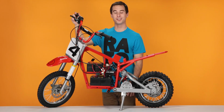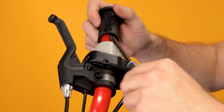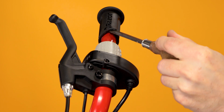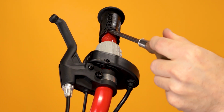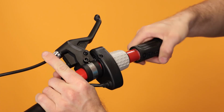Removing the grip can be difficult, but a good trick is to take your standard screwdriver, pry it underneath the grip, pry upward, and using your soapy water, spray some in there. And twist the grip until it comes off.